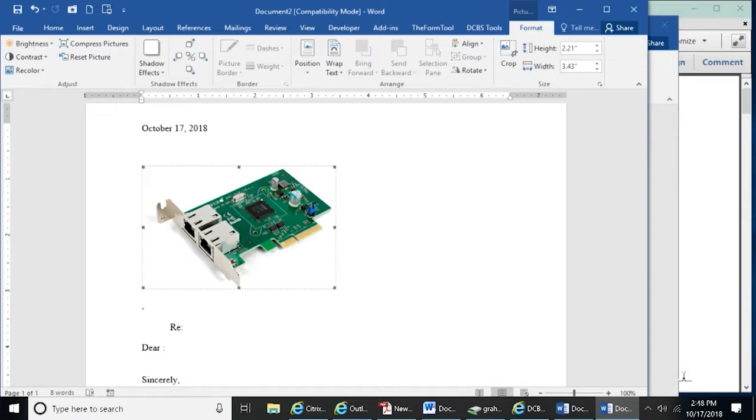But have you ever noticed that somebody from another office sends you a document and it's kind of wonky? It doesn't have the same spacing that the printed document has. If they used a font that you don't have access to, then it may display unusually. And it's because there's an option where you can embed the font in the document.